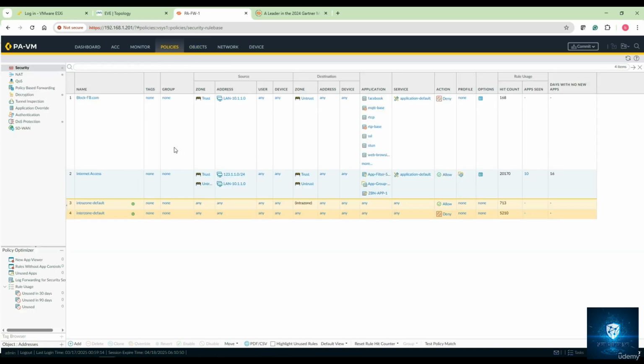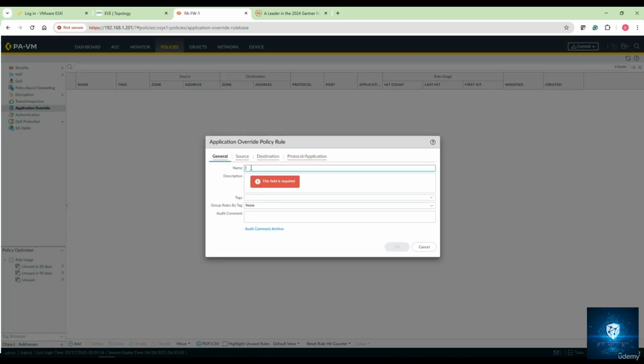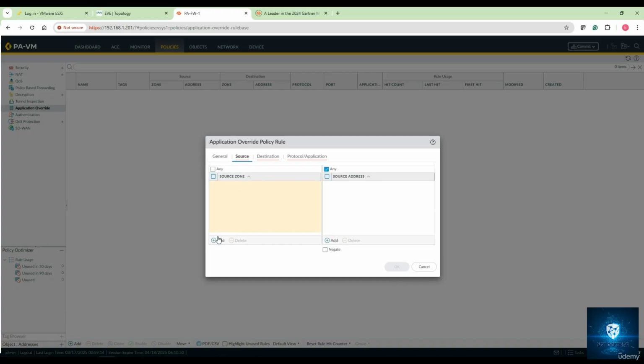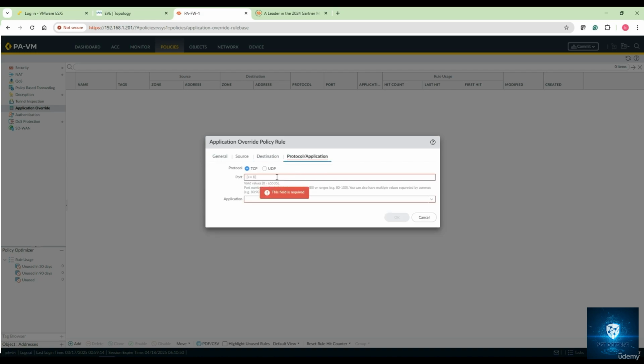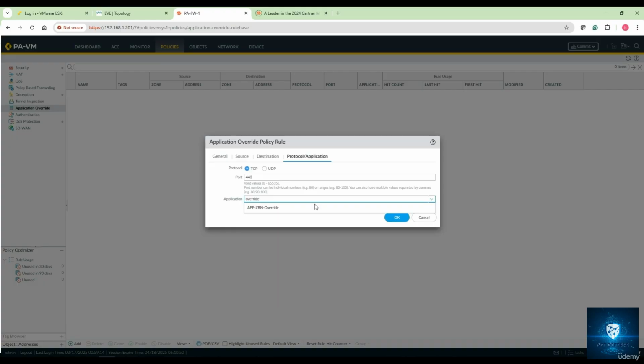Now you can go to the policies. Rather than calling this in my security policy, I can call this in the application override policy over here, where I can create one application override saying, hey, app override one, something like that. The source zone, say it is trust. Source address can be anything as of now, just for lab purposes. Destination is untrust. Protocol, let us say it is working on TCP 443, and the application which I want my Palo Alto firewall to override is this app, the particular application which I have made.